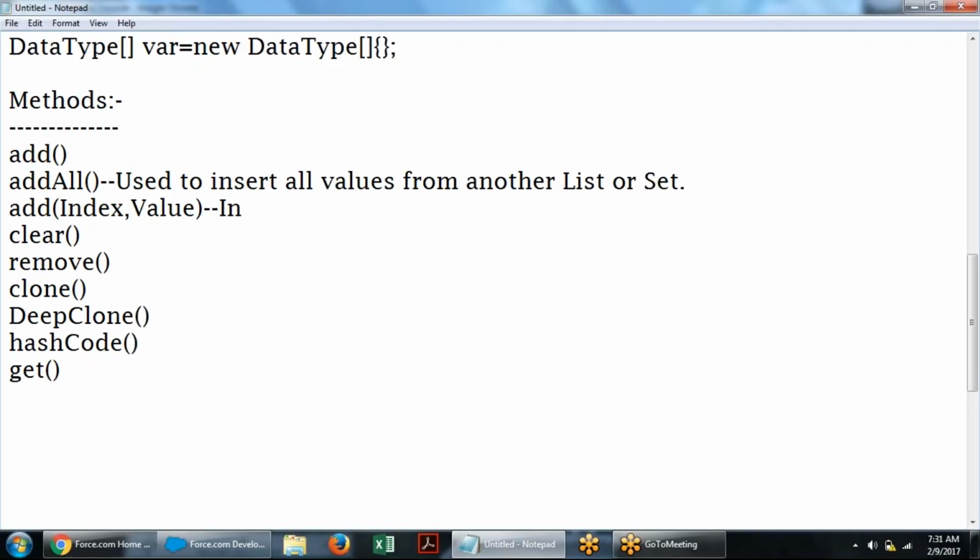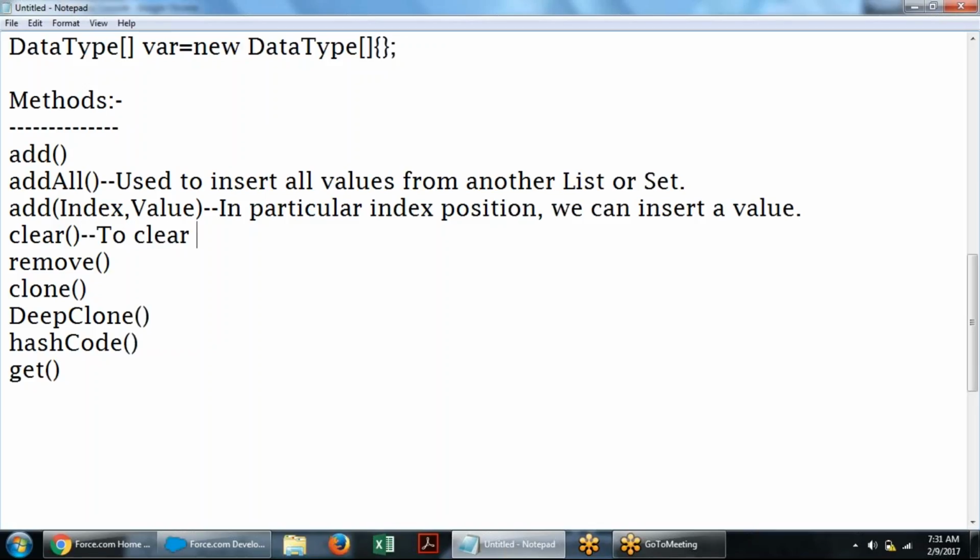So in a particular index position, you can insert. Clear is used to clear the list. That means every value inside the list will be erased.